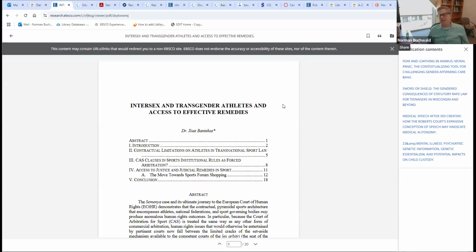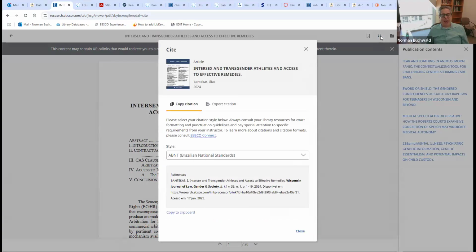Now, for some of you who might remember how EBSCO used to look, you might be saying, well, wait a second, wasn't there something regarding citation? Yeah, we used to get a citation. Well, it currently doesn't do that. EBSCO says that they will eventually add that to sending it as an email, but it's not there yet. So what you do instead is look for these quotation marks. Click on that.